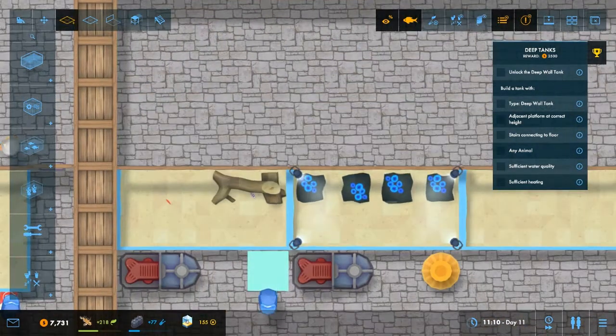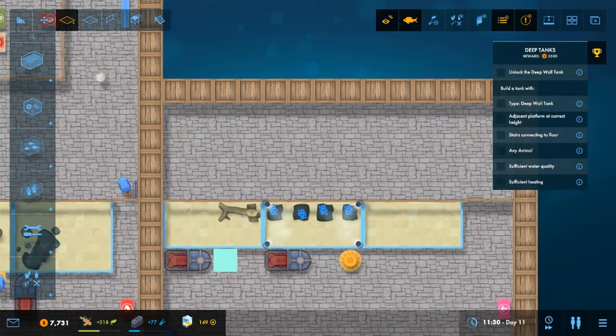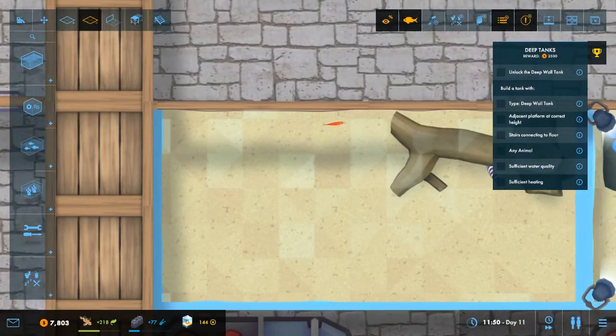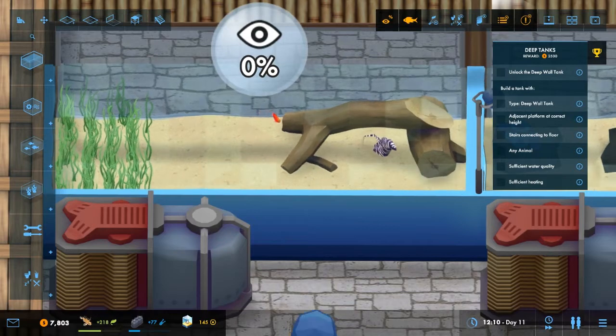Okay, right. Where's my eelgrass gone? Where's it gone? Where's my eelgrass? I just put some eelgrass in there. The magic appearing and disappearing eelgrass.